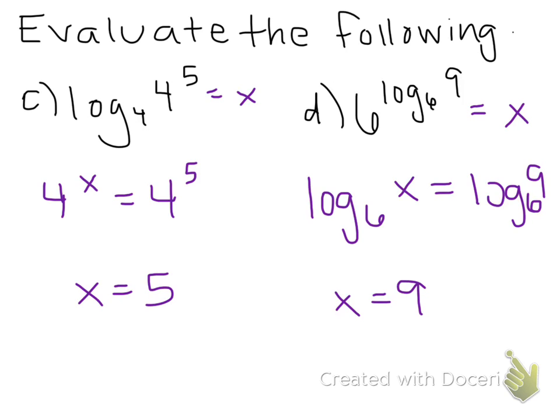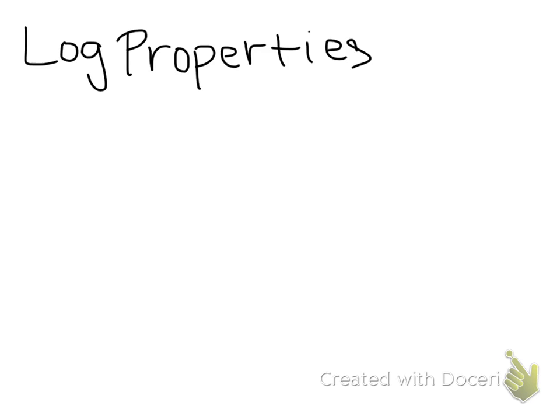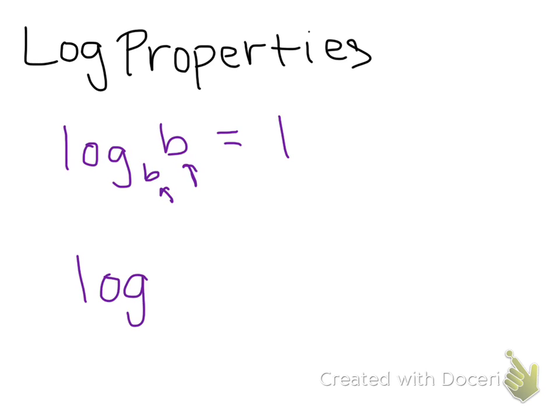So now that we went through four problems, we're going to sum up some common properties. The first log property is, if I have log base b of b, it's always going to be equal to 1. If these two numbers match right here, the answer will always be 1. Similarly, if I have log base b of 1, it's always going to be equal to 0, because I can never raise b to any power other than 0 to get the result of 1.